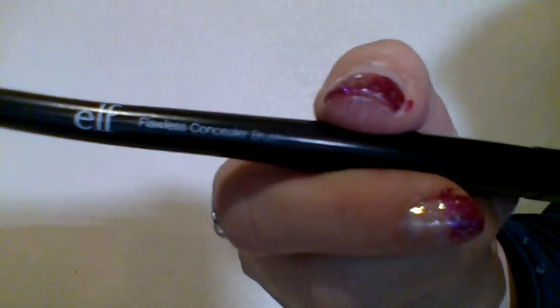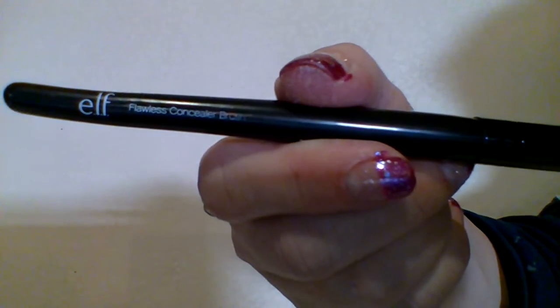All right, so the next brush is the Flawless Concealer Brush. Okay, so I use this for highlighter. I don't use concealer. I use this for highlighter sometimes, and I go back and forth between this brush and another one. And this is another one. It is dense-ish, but it's not super firm. As you can see, you can really move it back and forth. But I do like it. It does work. And actually, I do use it more as a utilitarian brush for whatever I want to do with it.